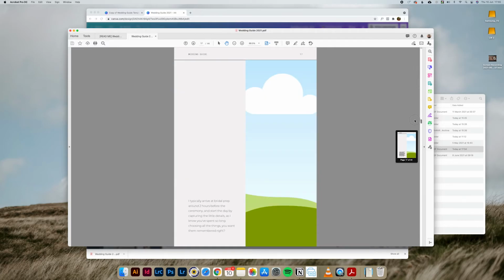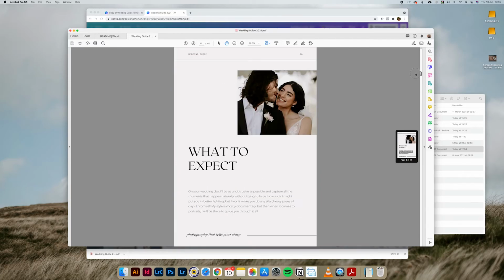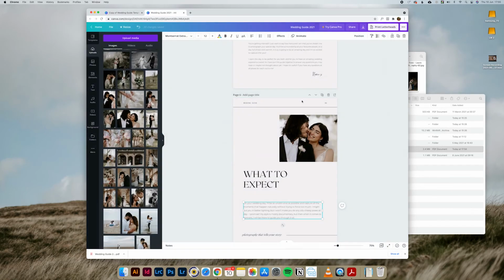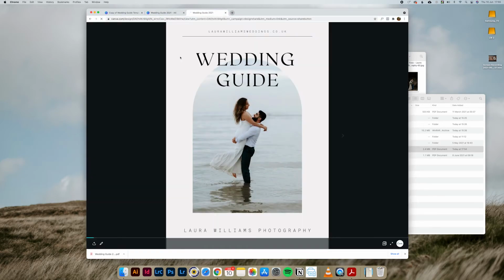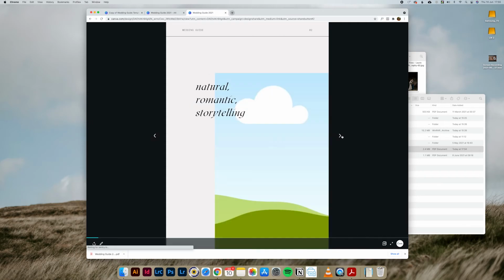So obviously I haven't customised everything just yet, but this is what it would look like. Another option you can do, if you didn't want to export it as a PDF and you wanted to send it as a link instead, you can do that. Just go share. You don't want to do share a link to edit, whatever you do. Share a link to view. So copy link, and now that'll be pasted to your clipboard, and then you could just paste that, and then you would send your clients this.